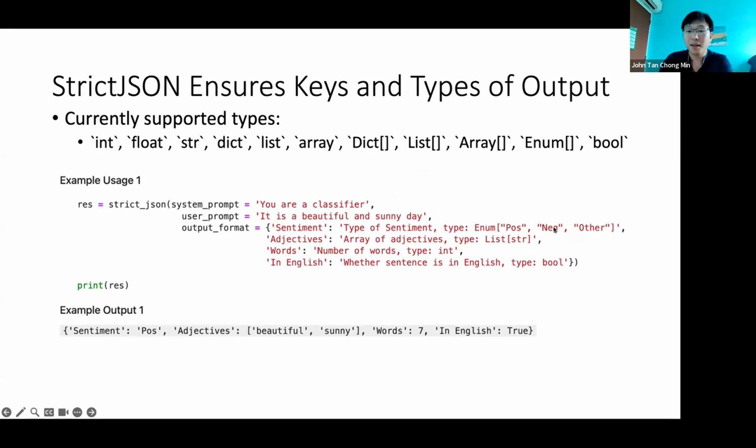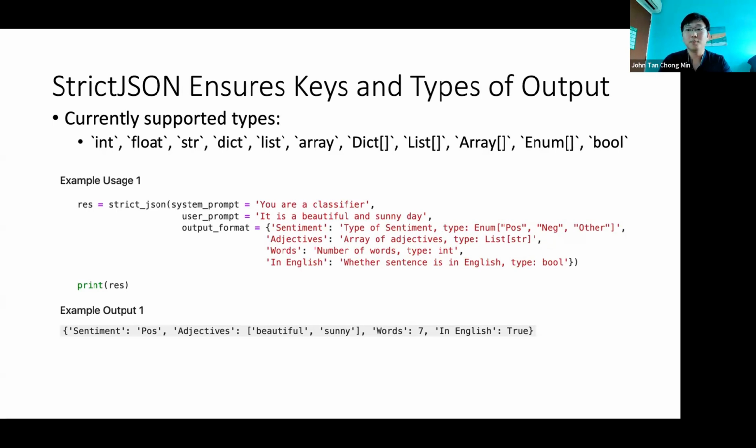And you can put a type at the back, like enum, list, string, dictionary, and so on, to constrain your output. And using an iterative process, the LM will be prompted to adhere to this format. So this is StrictJSON. It was created because there was too much free-flowing text from an LM, and I wanted to make it reliable. So I spent 2 years creating StrictJSON. Now it's in quite a usable state.